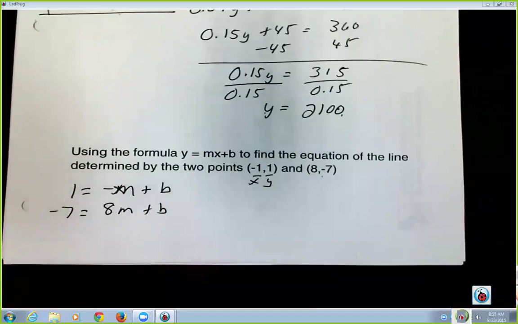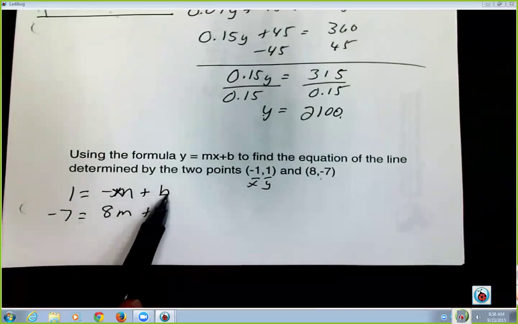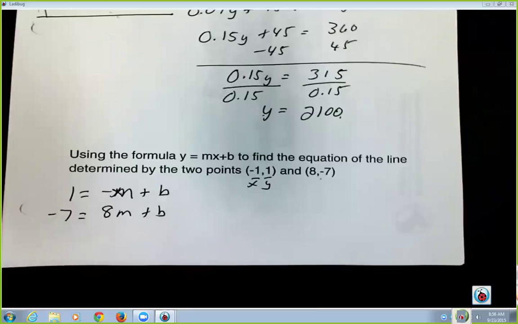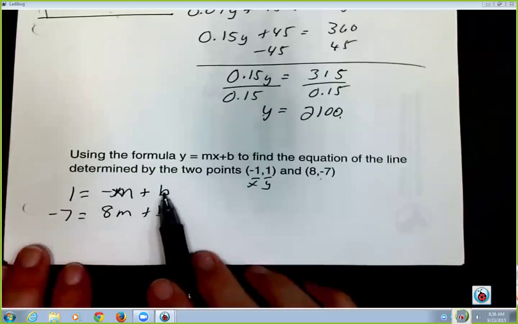Again, choosing whatever method you want to use. Could we graph it? Probably, but you'd have to make sure you assigned m as being x and b as being y if you wanted to do that on your graphing calculator. You have to be careful and make sure you put your stuff in there. If you use substitution, it would be a little bit more work because I've got to get a letter by itself. I don't have one by itself, okay?